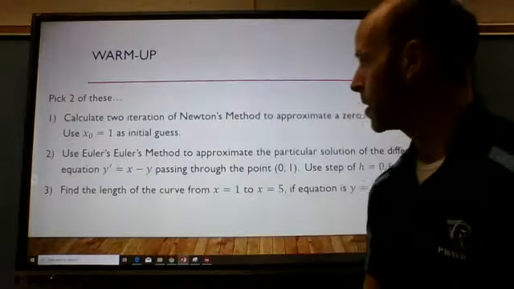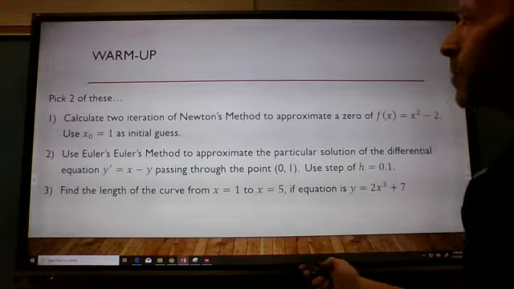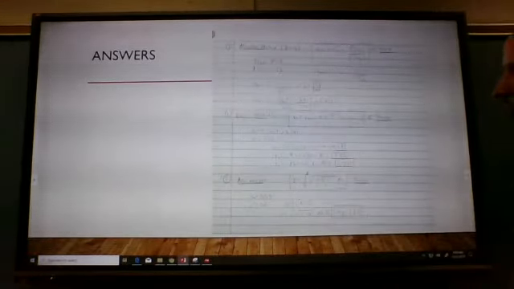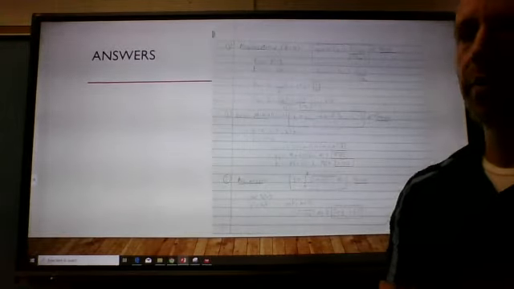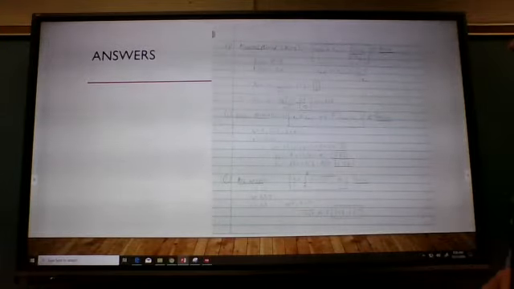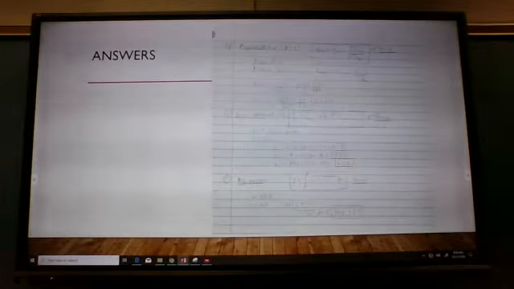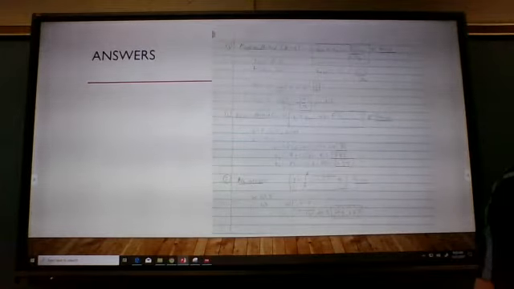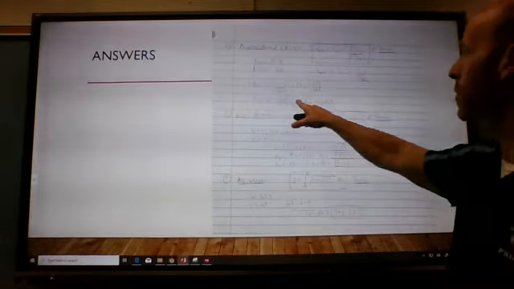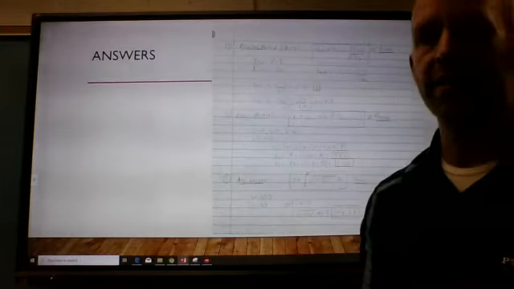Okay. So instead of going through here and calling on you guys, I'm going to try to save a little bit of time, and I'm just going to basically give you the answers, okay? So number one uses something called Newton's method, a technique that we use to approximate zeros, and we teach this in chapter 2 at the very end. In fact, I covered this year with you guys. After 2 iterations of Newton's method, you should get about 17/12, or 1.417.